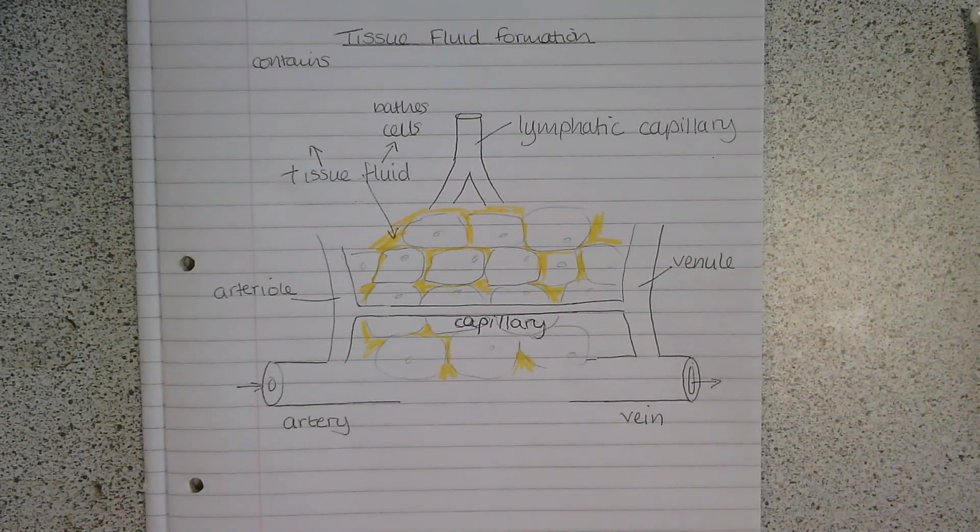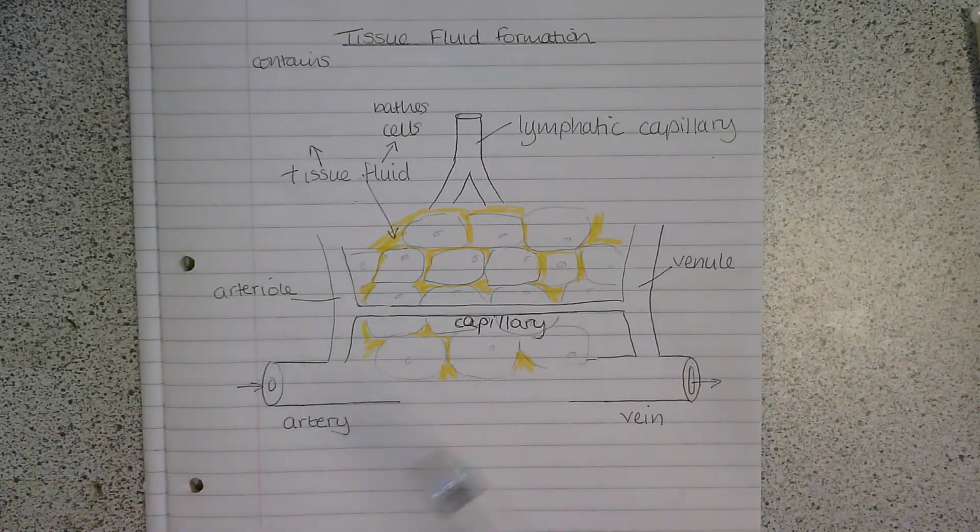Let's learn about tissue fluid and its formation. Now, before we think about the formation of tissue fluid, let's get an appreciation for actually what it is. In our previous descriptions, we talk about substances diffusing from the blood into cells and from cells back into blood. And we talk about gas exchange and then ions and minerals and glucose and things like that.